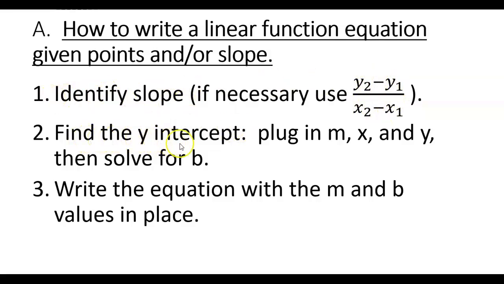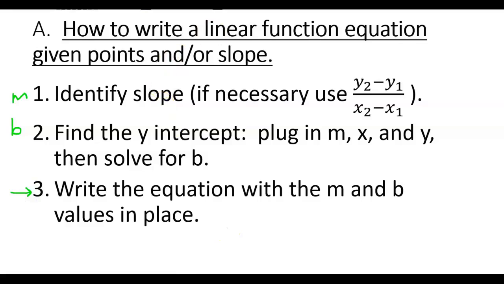The next thing you need to do is find your y-intercept. To do that, you're going to use the equation y equals mx plus b. You're going to plug in everything that you do know. Let me write out the equation here really quick. The b represents the y-intercept, right? And that's what we want to find. So if I plug in something for x, m, and y, I can solve for b and find my y-intercept. And that's exactly what we're going to do. So to find your y-intercept, you're going to plug in your slope and an x value and a y value to find your missing b value. Once you have your slope and your b value, you should be able to write your equation.